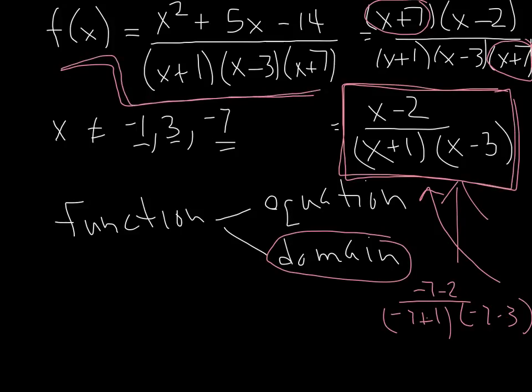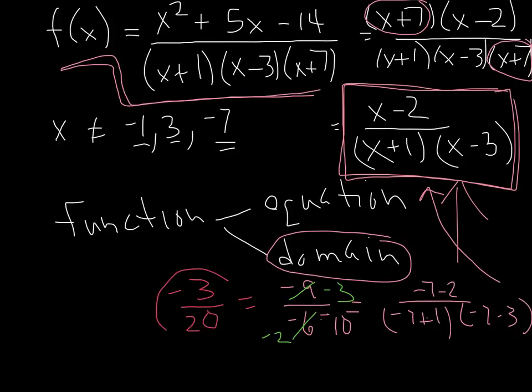In the reduced form of the function, when we substitute -7, we get this, which is equal to, let's work it out, -9. -7 plus 1 is -6. And -7 minus 3 is -10. So we have, let's see, I'm going to reduce. And so when I reduce this, 3 goes into -6 -2 times, and 3 goes into -9 -3 times. So this reduces to -3 divided by, let's see, -2 times -10 is 20, -3 over 20.